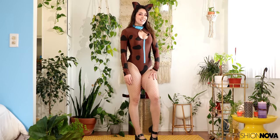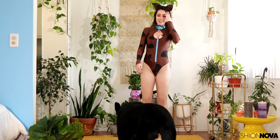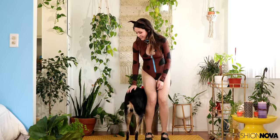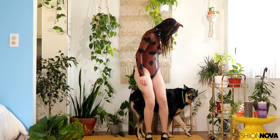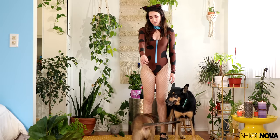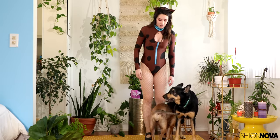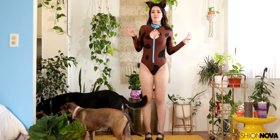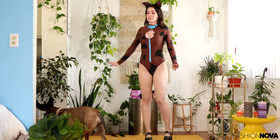I paired it with some nude fishnets. This is the real Scooby right here — little baby! Are you the real Scooby? And then what's Scooby's little — this is Scrappy? She is Scrappy. Oh my god, she's so frickin' Scrappy. I just had to call the babies in for this one because we're in our little dog outfit.